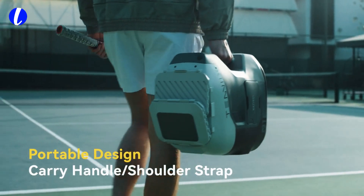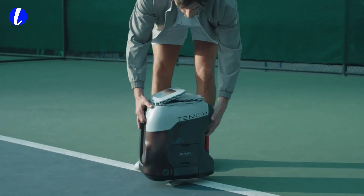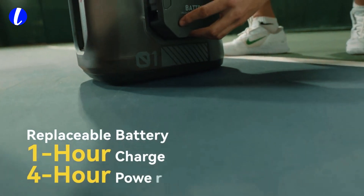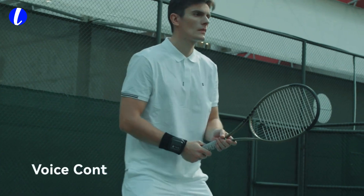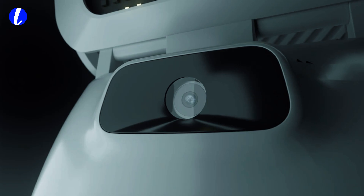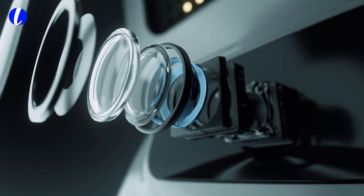Forever. Tenex watches you move using hybrid vision and ultra-wideband tracking. It knows where you are on the court down to the centimeter, and it responds instantly. It's lightweight, portable, and incredibly smart. At just 15 pounds, it's over 50% lighter than traditional machines and fits into any training environment with ease.